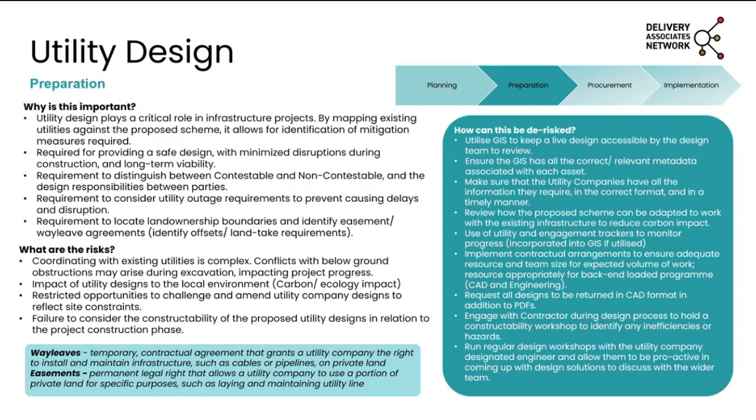Also spoke earlier about the land ownership requirements and where we need easements and way leaves to allow both access in the temporary case to undertake construction and also allow future permanent access for the utility companies to undertake maintenance to their assets. Getting that sort of thing agreed early on is critical for delivery. There's often legal agreements to be drawn up. They can take time. That can potentially delay the project.